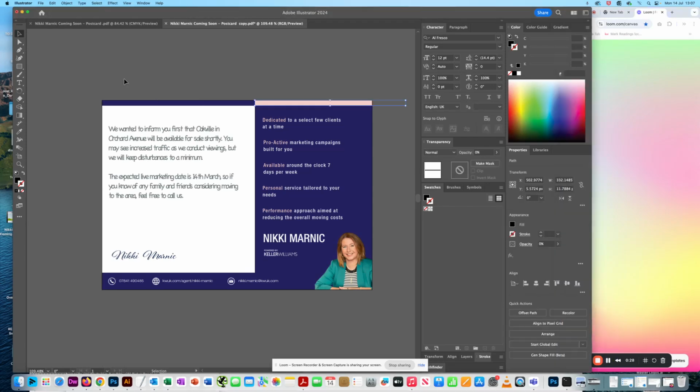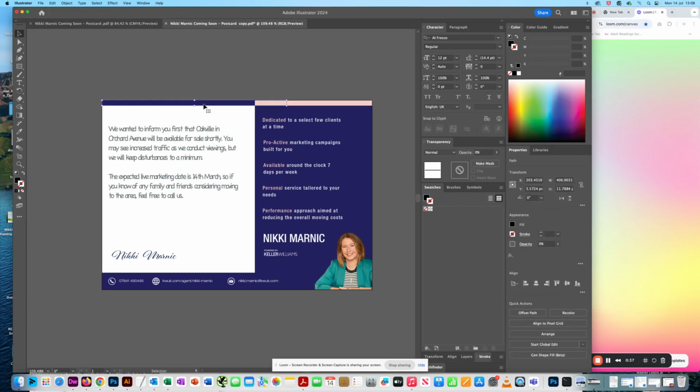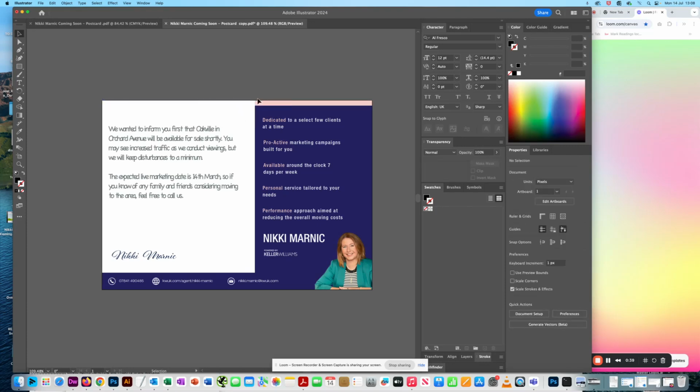Right, okay, so we're just going to run through that same process again and ask ourselves which elements we want to be editable by the agent. So in this case, again, we know these 2 coloured sections up here need to be. So let's just start deleting those out. Now, obviously, this big blue background around here is going to be based on the agent's branding, so we'll need to delete that. We'll come back to that one.